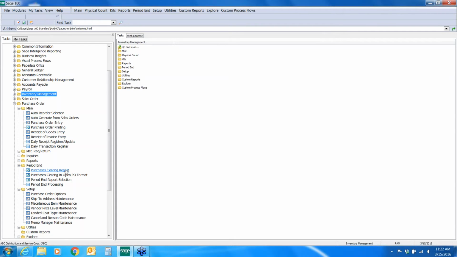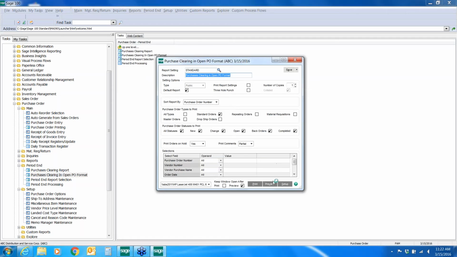So as you can see, when you look at that purchases clearing report, you might find invoices out there from 2010, and maybe the situation is that you ordered 10, you received 5, you were invoiced for 5, but you know that you're never going to receive the other 5 from 2010.